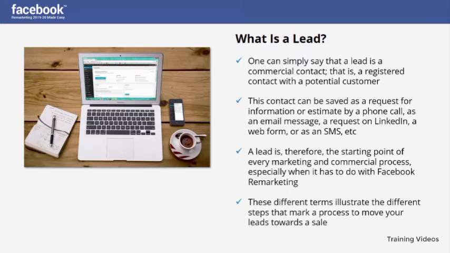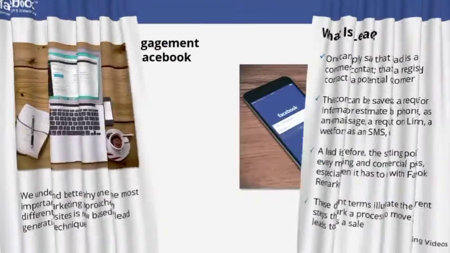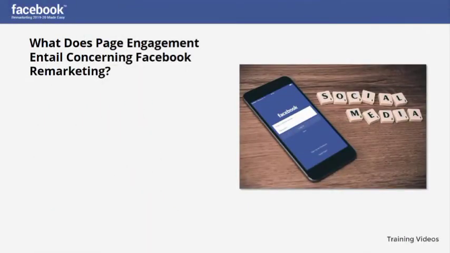You will indeed be called to implement this process to develop your business through digital and especially the internet. We understand better why one of the most important marketing approaches on different websites is now based on lead generation techniques. But what is the best technique to use? What does page engagement entail concerning Facebook remarketing?